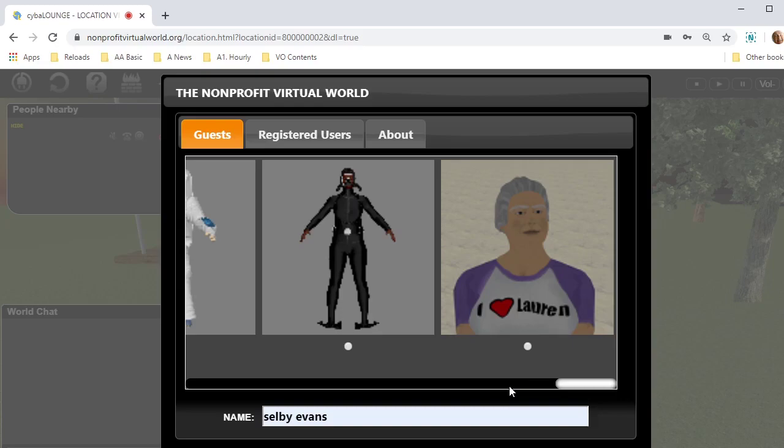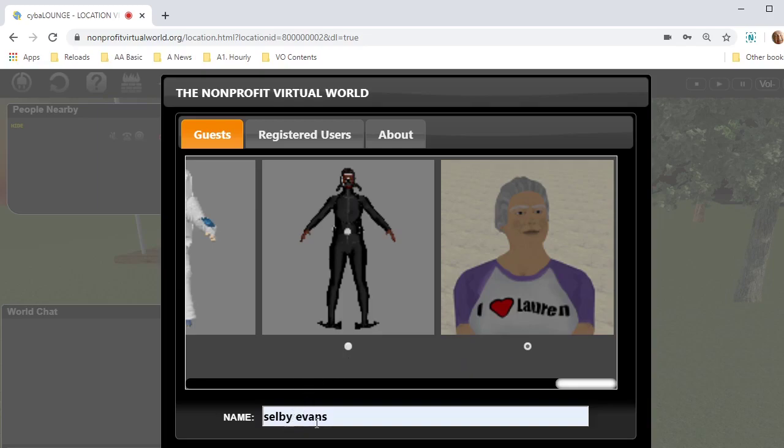So now to choose it, I'm looking at it, and one of the traps is people might think clicking on it does something, but clicking on it doesn't do anything. What I have to do is click on the little button, and I have to see a little black spot appear, and that will choose that avatar.